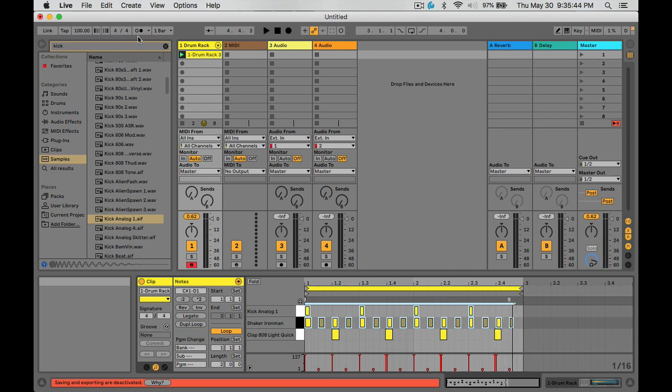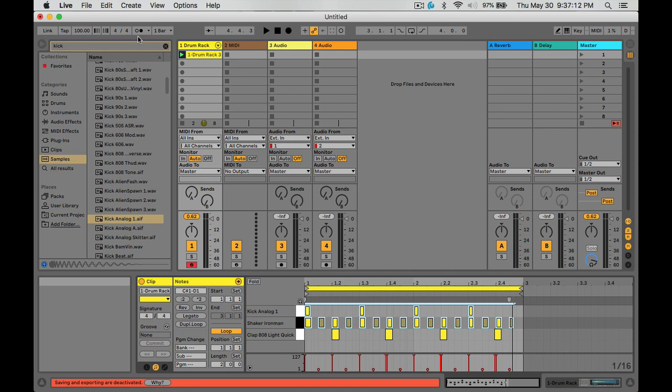And that's how you make a loop. I find that it's really easy to use Drum Rack because it reminds me of an MPC. And I also like the fact that in using MIDI, your computer's not being bogged down using a whole lot of memory and stuff. So using MIDI is a lot easier than running just a whole bunch of samples and loops and stuff. So that's how you create a loop really quickly in Ableton Live 10.